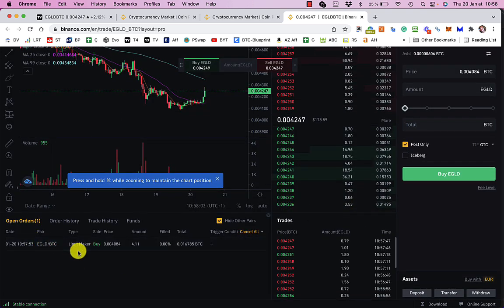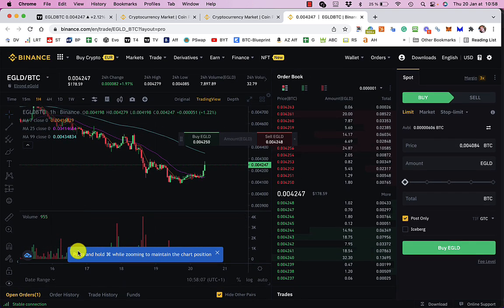And you see what I mean? It's very similar to the AS index we looked at yesterday. Very similar indeed. So I'm just going to leave that, and if it comes down there again, I'll buy some eGold with my Bitcoin. If it doesn't, I'll just hang on to the Bitcoin.